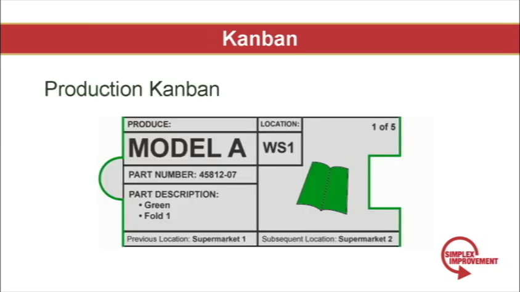Now, this is an example of a production Kanban. I may receive these one at a time or in a stack. The production controller may sequence these in the exact order he or she wants them produced. In all cases, these come from the next workstation that is further downstream. The cards I receive tell me what I need to produce and the sequence I need to produce them in.